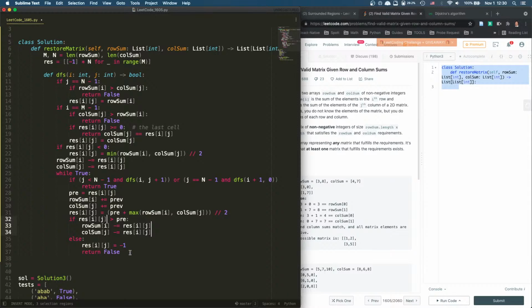So we throw the ball to the previous one. So that's DFS. And when I go DFS, we'll start from 0, 0, and we just return this, right?